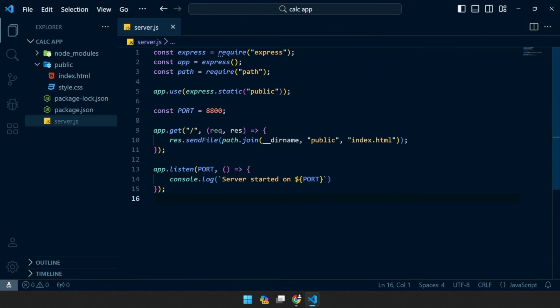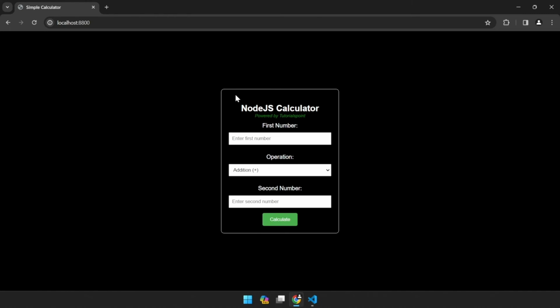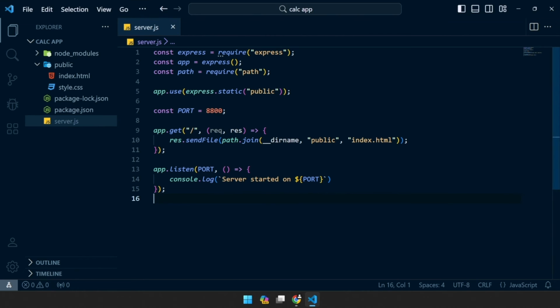Now here is the scenario. Let me go back to Chrome, and this is our index.html file, right? So this is the first number. When I enter some number here and I select whatever operation I want and I select some other number here, when I click on this calculate button, I want this first number, the name of the operation, and the second number, all three of these, to be sent to my server.